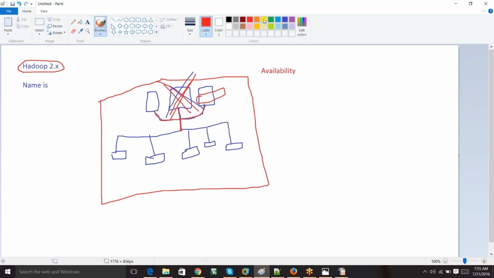HDFS. Here you can see this is the Hadoop architecture. On top of the Hadoop architecture, we will implement HBase. HBase is again a master-slave architecture, single master and slaves, but it is integrated with HDFS. So each and every file, record or data is internally stored in HDFS only, not directly in HBase. It will be stored in HDFS.